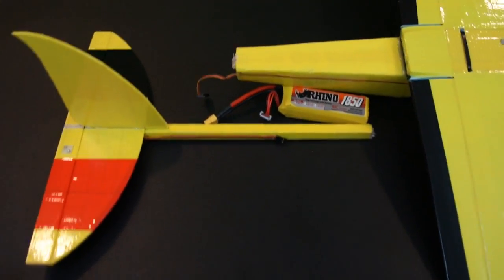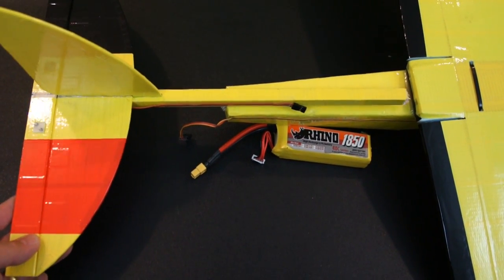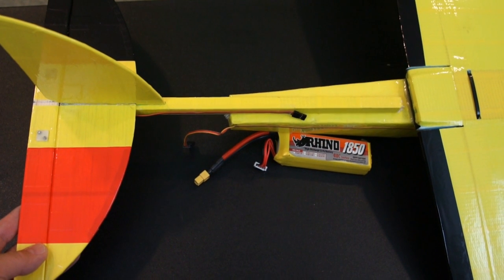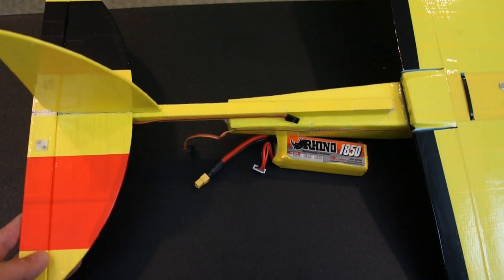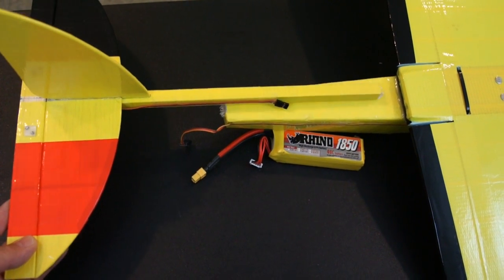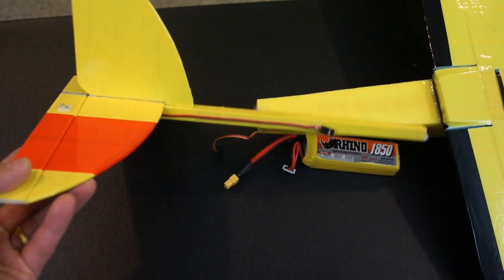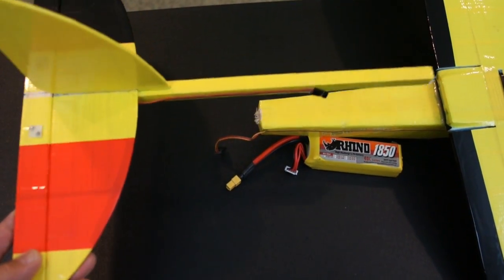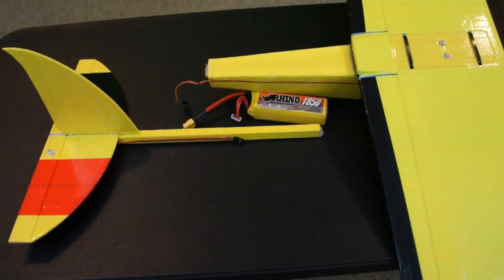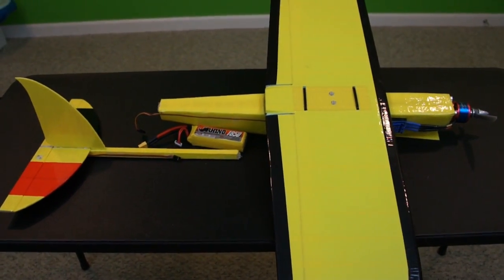Like I said, I'm probably going to try and either shorten the boom so that it's not so long, and that should hopefully stiffen things up a little bit more. I'm just worried that it might make it even more pitchy though. But as long as I can get the CG the same, because I'm going to have to add a little bit of weight to the boom if I do wrap it in fiberglass. We'll have to see. I got a lot of ideas and I got some work to do here.